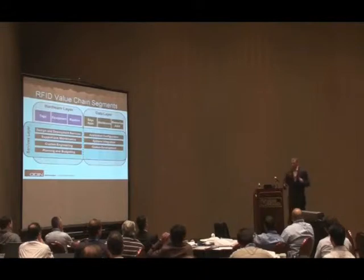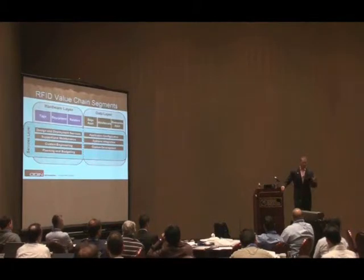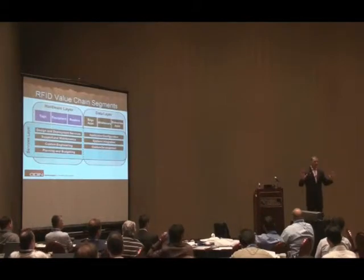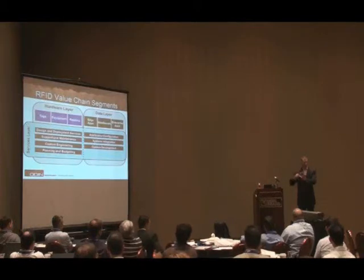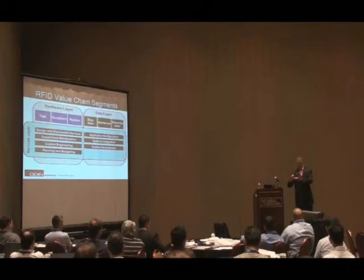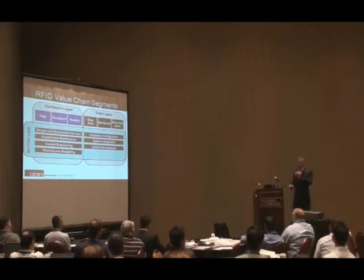A warning about the reader vendors: they play a lot of games with their software. Reader vendors and sales guys will come into your shop, set up Reader X next to their reader, turn them on, and see who reads the most. That's a false way of looking at things. Because their host software may just keep polling and take a header value or part of the tag, and every time it sees it, give you the result back — ringing up results rapidly. The other reader might read once or twice, and it could actually be the better reader, because it has a filter set to read once every 20 seconds unless there's a state change. So you have to be careful about what reader manufacturers do with their onboard software.